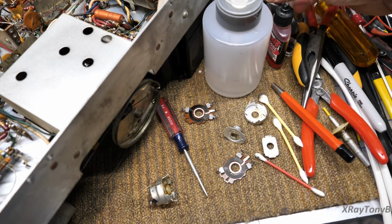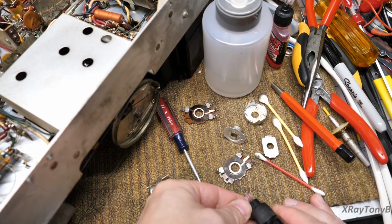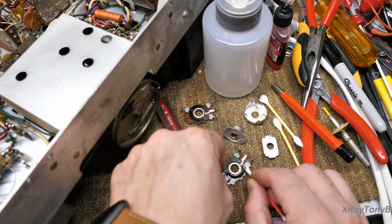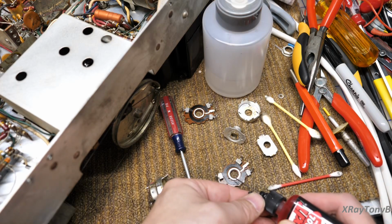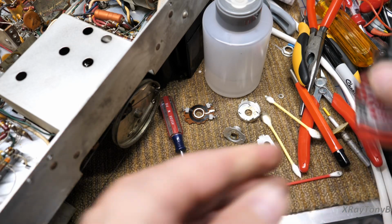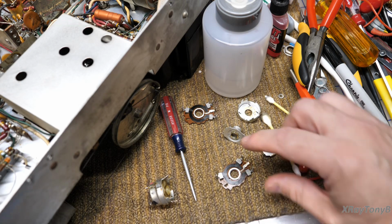Then we're going to take our little drop of the green stuff, and again, one drop. And we're going to wipe this on. Then we're going to take our one drop of the red stuff and just put it right there. Like that. That's it. No more. And this one's ready to go.